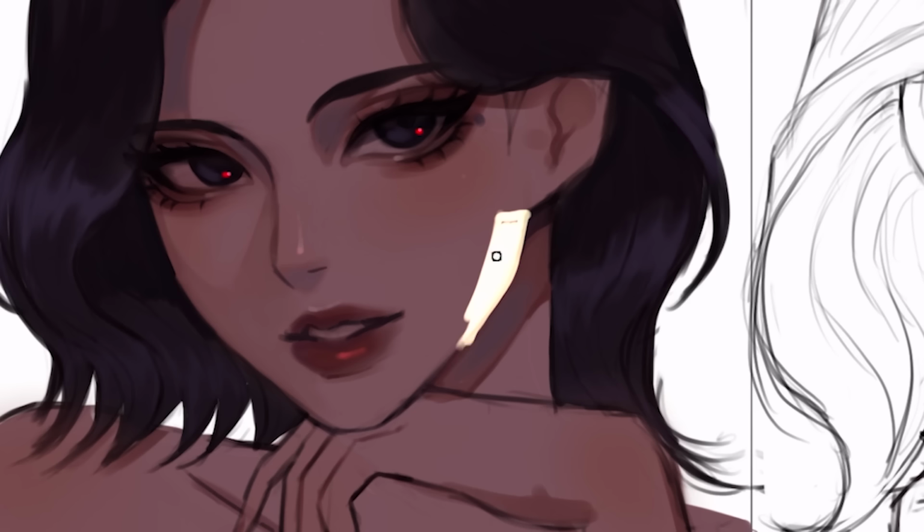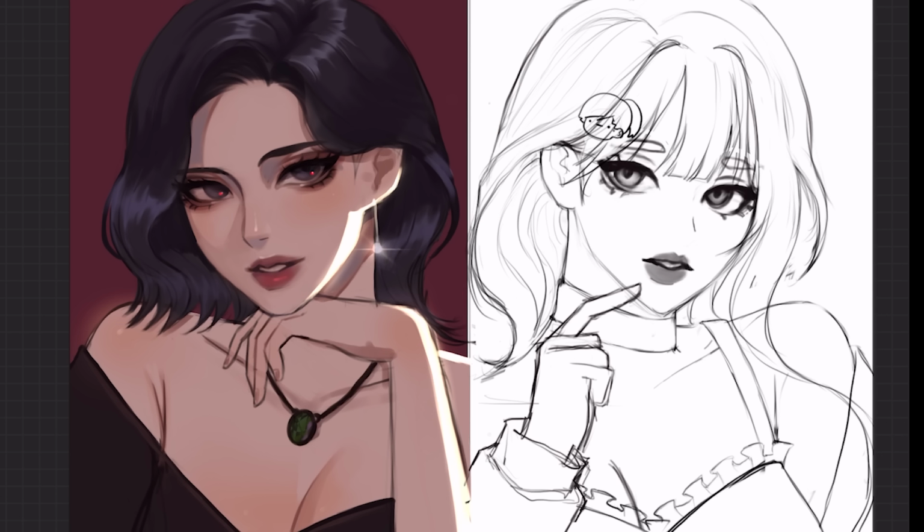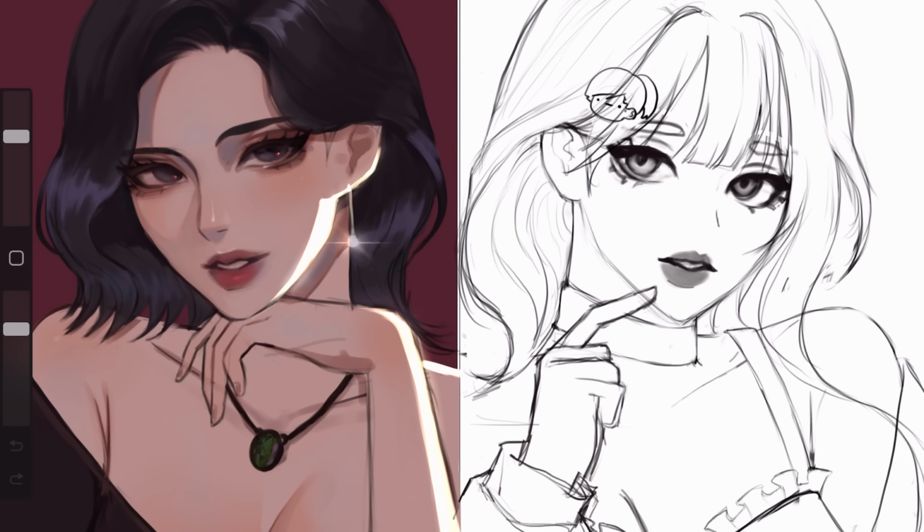I'm also gonna add this lighting on the right. I'm using yellow, and it just makes your drawing look way more interesting, right? This is a very good way to fake your lighting. Okay, Picasso, this is my art style. Now let's move on to the anti-style.